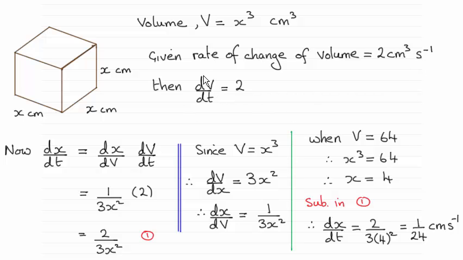And that is a rate of change and can be written as dV/dt, so dV/dt equals the 2 that we've got here. Now if I'm looking for a rate of change of the length, that will be dx/dt.